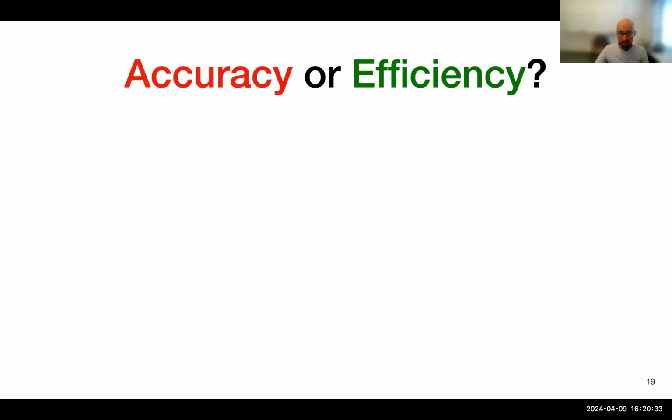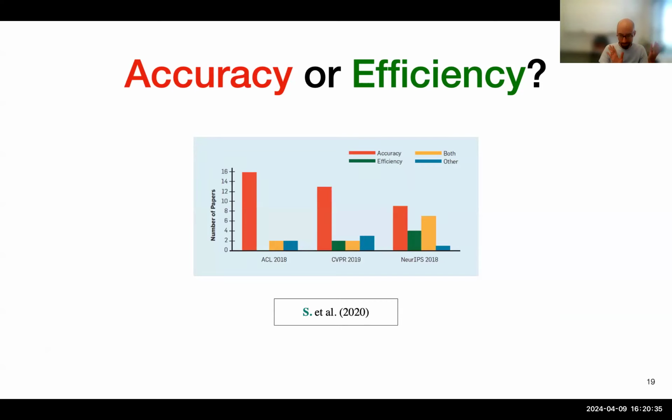So the first thing we did in that paper is ask whether typically AI research is focused on accuracy or efficiency. And this is a study we did again in 2019 or 2020, and we picked three conferences and sampled papers, and found that most papers that we sampled focused on accuracy much more than efficiency. So basically, at least then, a few years ago, accuracy was a much higher topic of research for different researchers compared to efficiency.